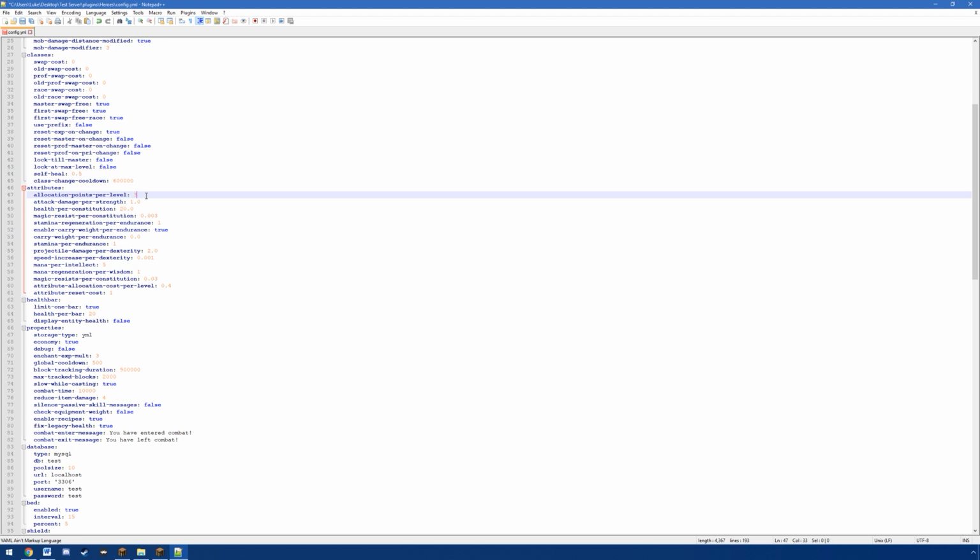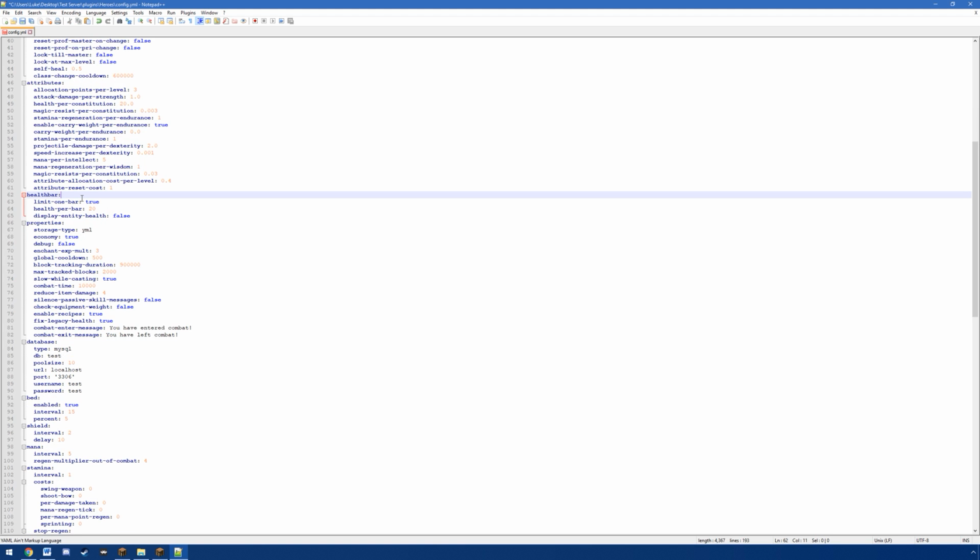This just changes how the attributes change as players level up. Right now it's set so that they get 3 attribute points per level. Every time they increase their strength, they're going to gain 1 extra attack damage. They're going to gain this much health per constitution, etc., for each option here. Health bar will change the settings for the hearts that you have right above your hotbar.